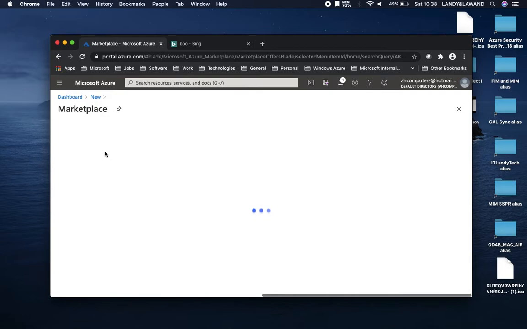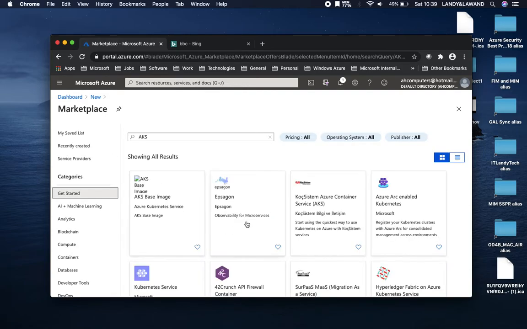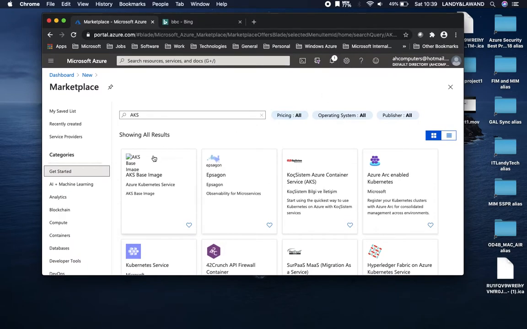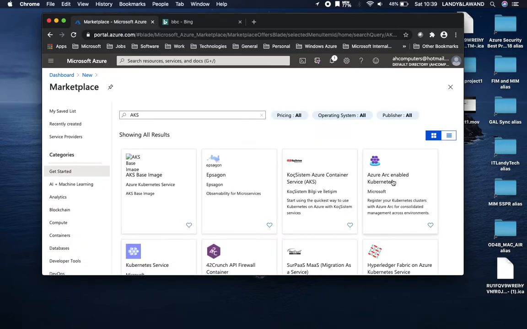Let me see what other options I have. The most popular one is the Kubernetes one. So you can see these are the options available for us. Let me just drag this a little bit up. Again, I think my internet may be a bit slow. I'm tethering with the phone, but you can see the image is not functioning today. We go to other types. The most common one I was referring to is the Kubernetes services, this one here, or you go to the Azure Arc.